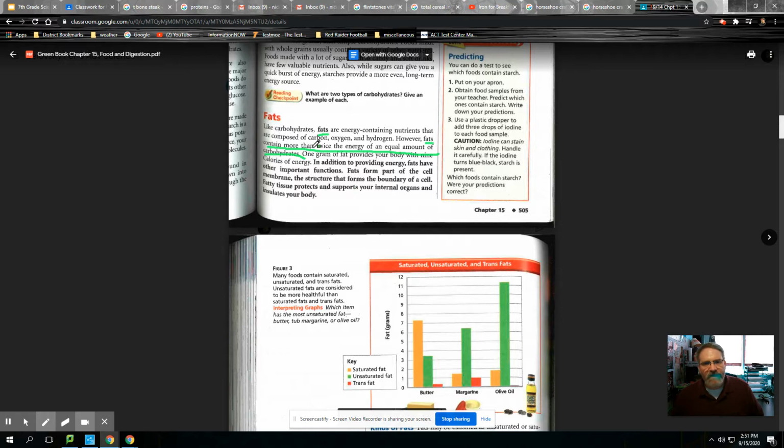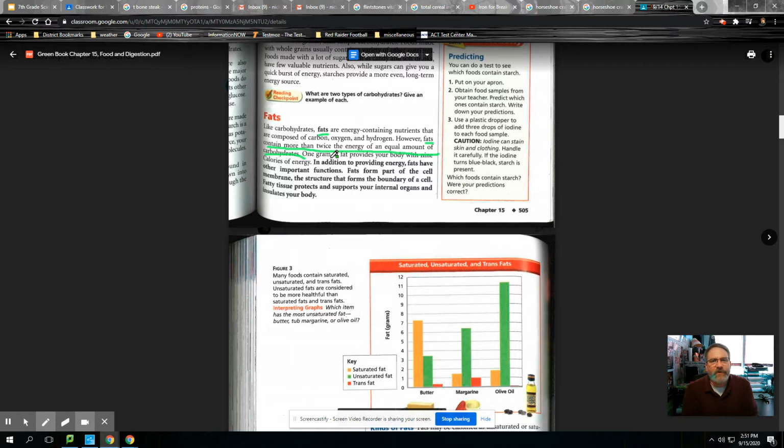All right, so we're talking about fats. Say, for example, you've got something that's got a lot of fat in it, let's say a cube of meat that's got a lot of fat in it. And let's say you've got a cube of bread, a very small piece of bread.